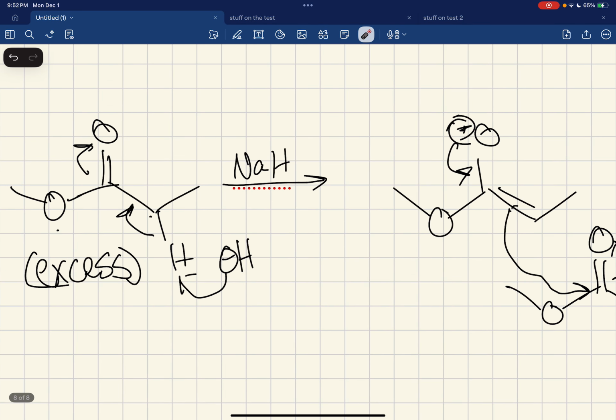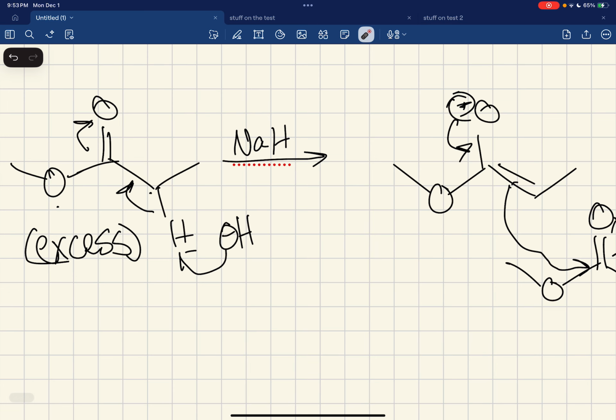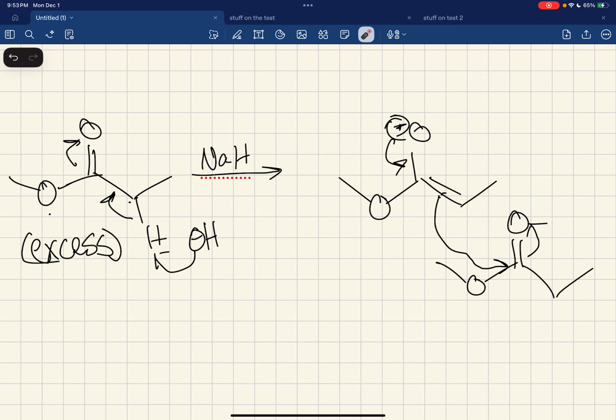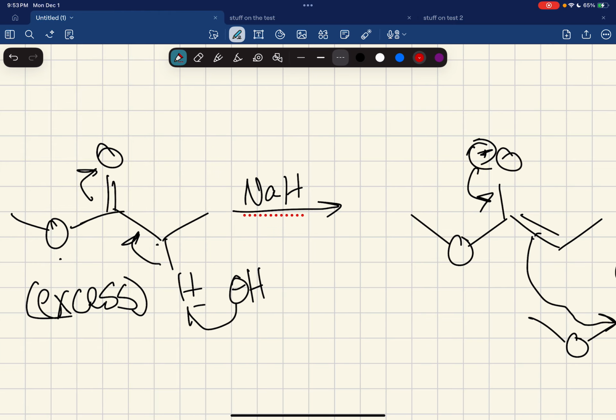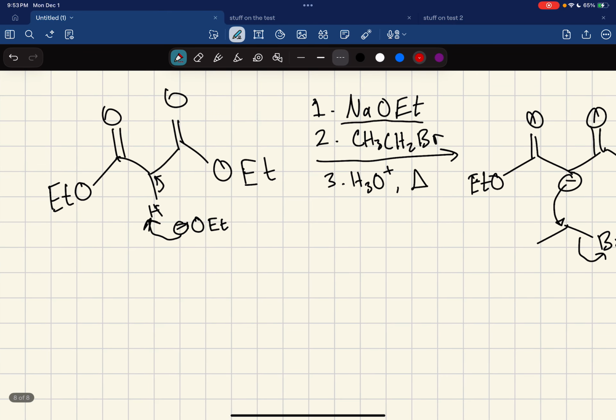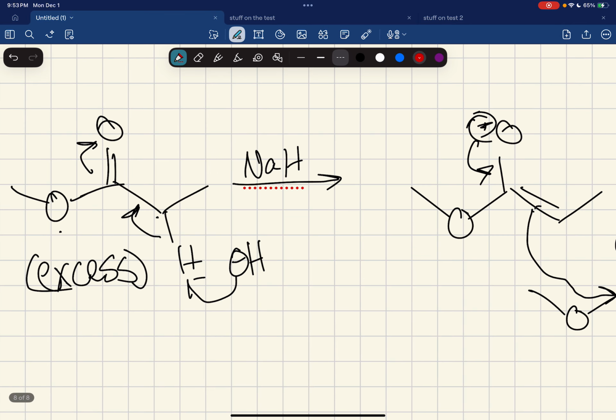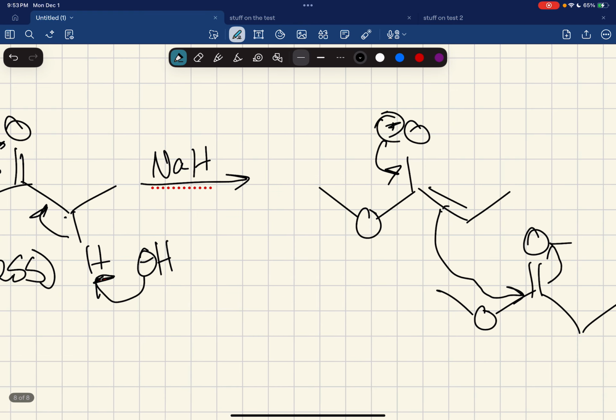All right, so now this is one of the last things on the test, or at least that she talked about. I think she talked about it very briefly. What happens when you have an ester rather than just a regular ketone? Kind of like up there. But this one is not, I forgot what that's called, an anhydride. It's just a regular ester. So you're going to have this base come in and pull off that acidic hydrogen. Sorry, I'm slowing down. I'm getting a little tired. And form this enolate type structure.